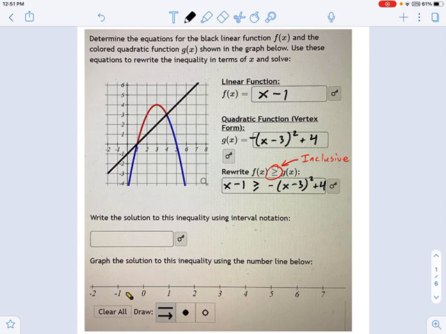And now we have to solve it using interval notation. Solving this thing only takes a little bit of work. First, let's convert it into standard form. So I'm going to say this is x minus 1 on the left. There's not much to do there. And then I'm going to expand this part out. So I'm going to first do x minus 3 squared. That's just x squared minus 6x plus 9.